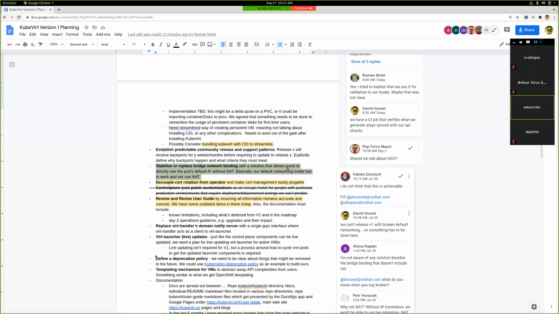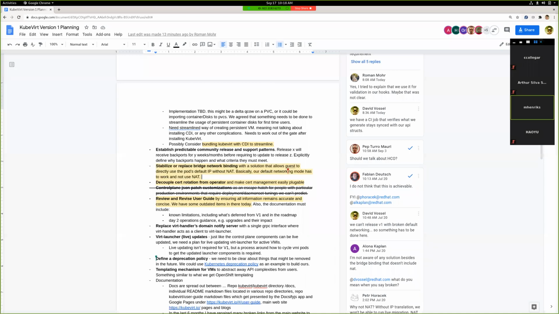So the question would be, what happens if we set the internal one to be the same as the external? Would it be something that iptables or nftables can eventually handle? So, okay, there are unknowns on both sides, I'm getting. So we haven't proven either of these end-to-end, even in a proof of concept fashion.